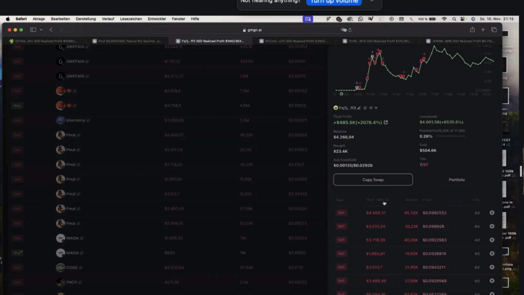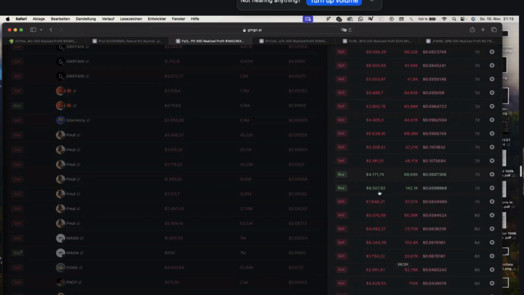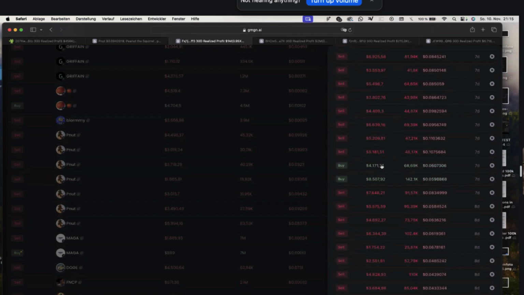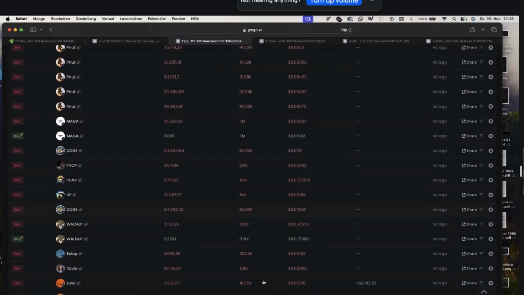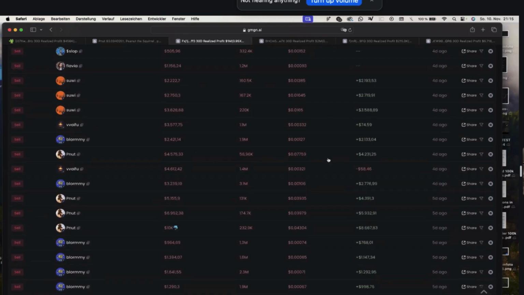What we can see here also is we can go completely down below. We can see here he bought 2 positions right here for a few thousand, and then he was selling those positions. So great trade from this side. And we can now also look deeper into it. Okay, we look if this was only one lucky trade or if there were more trades that he was performing really, really well.